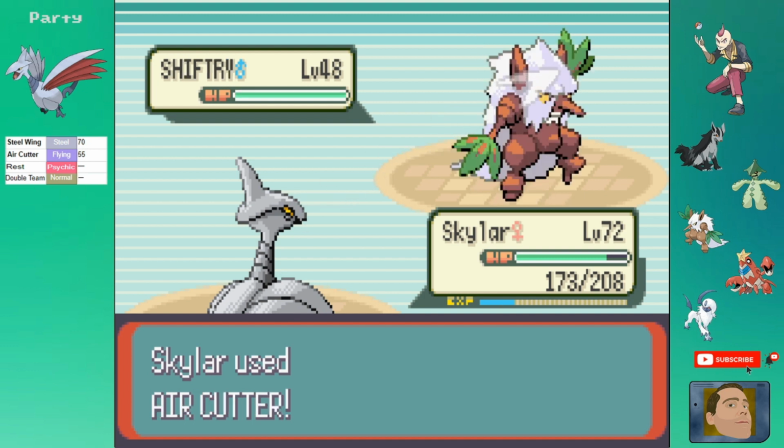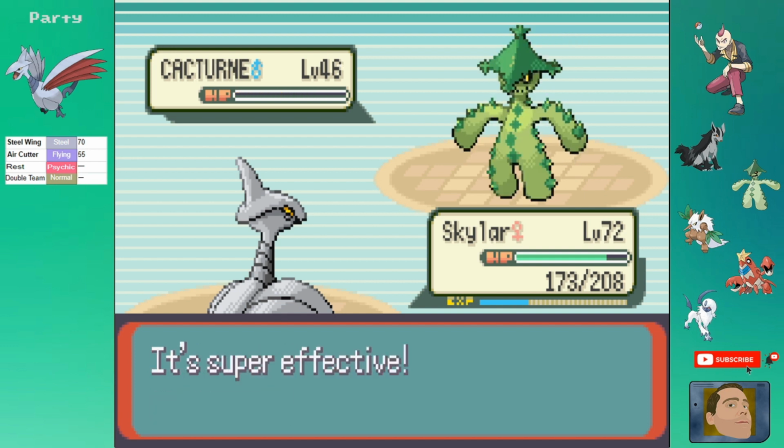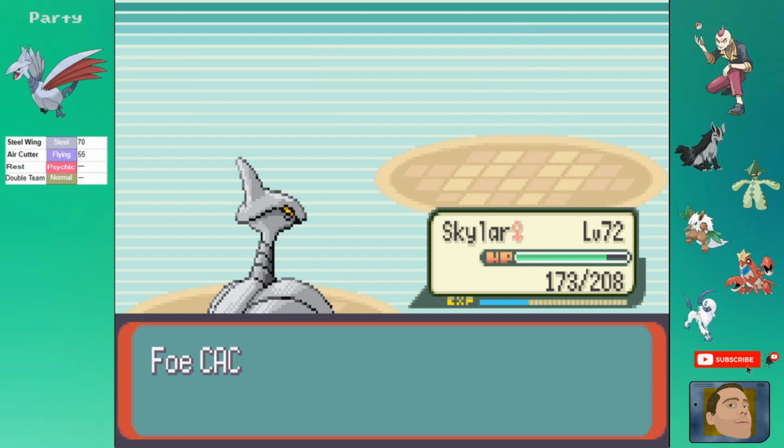Next out is his Shiftry, which is a 1-hit from Air Cutter. We get a critical hit, but I don't think that was necessary. Cacturne is also a 1-hit from Air Cutter, and just like that, Sydney's defeated. The first Elite Four is out of the way on our first attempt.